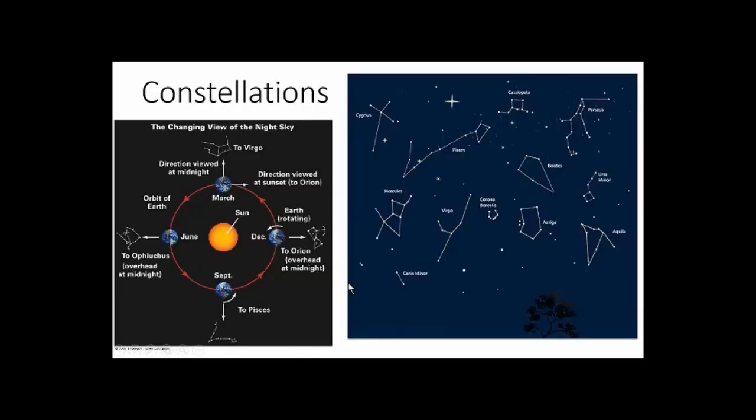Next are constellations. These are star formations we see from Earth that people have connected the dots and made into animals or figures or just objects. We see different constellations throughout the year. Like in December, we would see Orion at midnight. And then as we go through the year, we would see different constellations because of where we are in our orbit. So in June, we wouldn't be able to see Orion anymore because the sun would be too bright and we couldn't see it. So we'd see these other constellations over here. So the constellations change throughout the year, and we see them at different times.